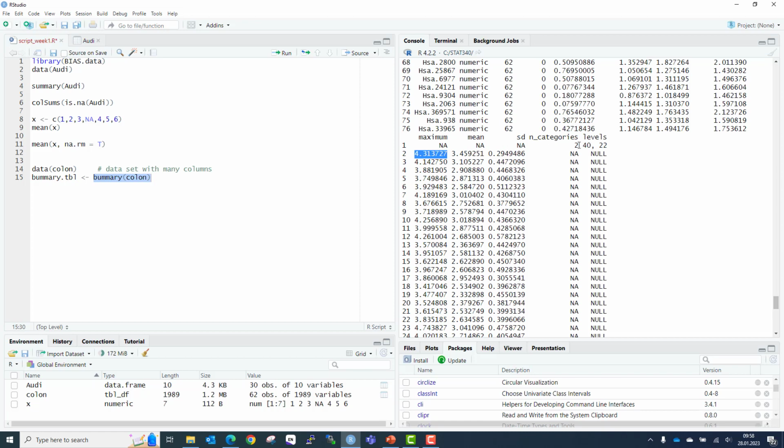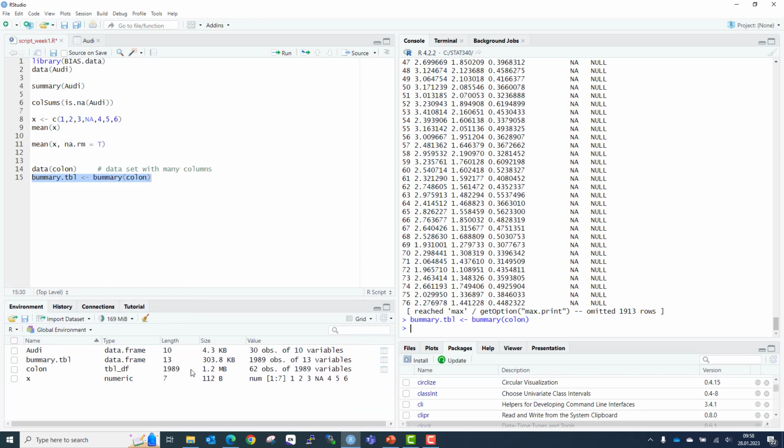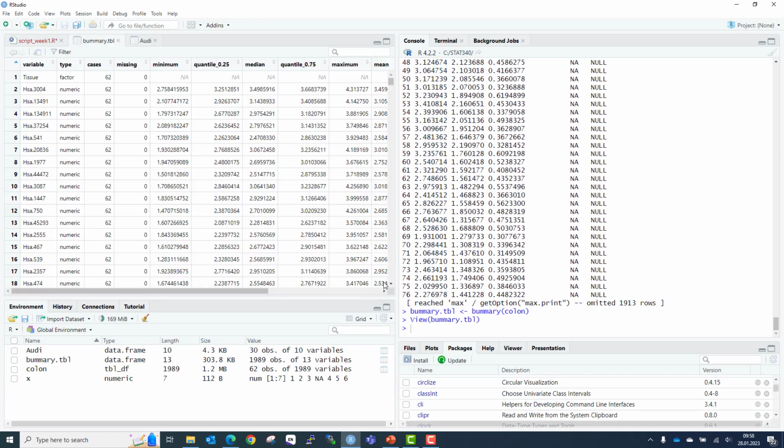Yeah, and if you have categories, it will list how many you have in each category here. Number of categories, 2, 40 in one of the categories, 22 in the second one. And of course, since this function outputs a table, we should store it as a table. So that's what I do here. If I run this code again, it will not output to the screen here, but it will store the output in this table. And now we can actually view the table here instead by clicking it open.